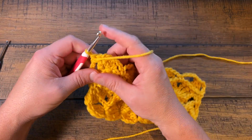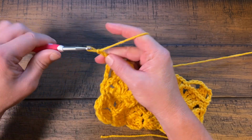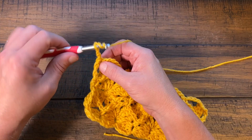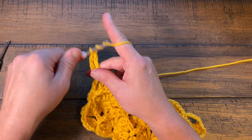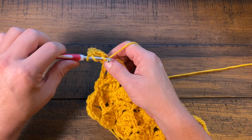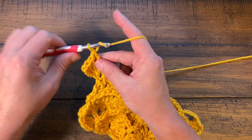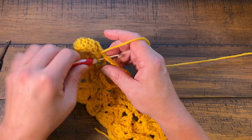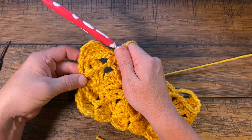Let's begin by starting, and we're going to chain 4. So 1, 2, 3, 4, and right where they've been put together, right here, I need you to put 3 trebles into the same stitch. So not a together stitch, just individually on their own, so it will fan out. And then what do you got to do after that? That's right, you got to chain 1, and then single crochet to hold that and pull that down into position, so then it appears as a full piece.